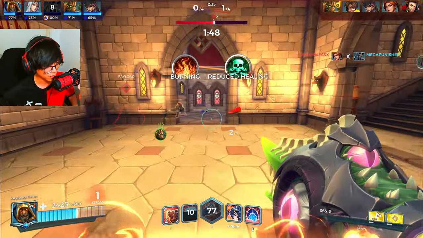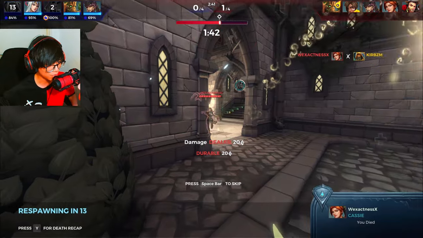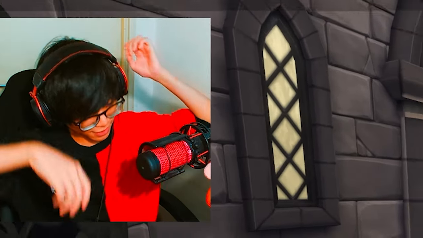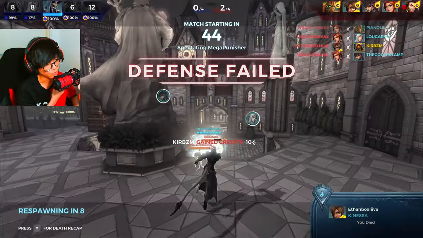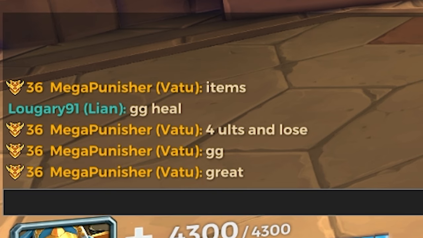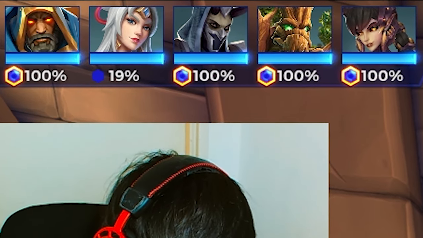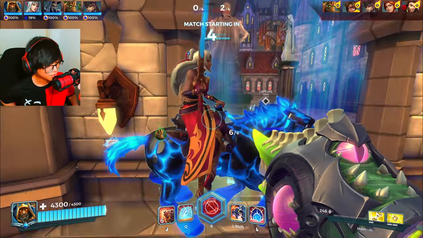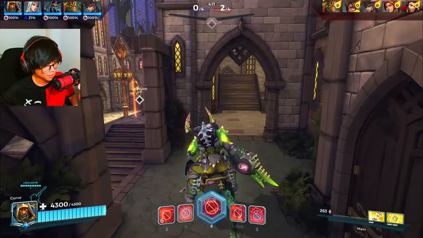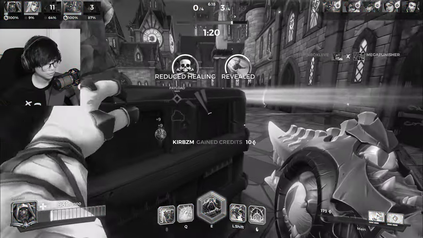Why bother playing flank if you don't know how to play flank? Why bother saying buy items if you don't buy items? What the f*** is this game, bro? It's gonna be one of those games where my teammates can't do jack s***. For all and lose, GG, great. Motherf***er, you're talking, you're one of those people with ultimate. What the f*** did you do then? He's actually a hypocrite. He's the definition of hypocrite. You can tell that I'm getting quite frustrated in this game.